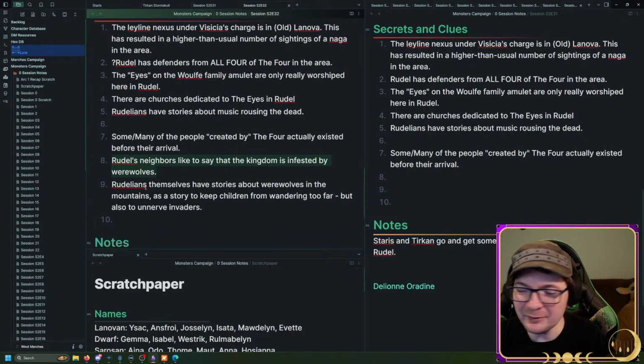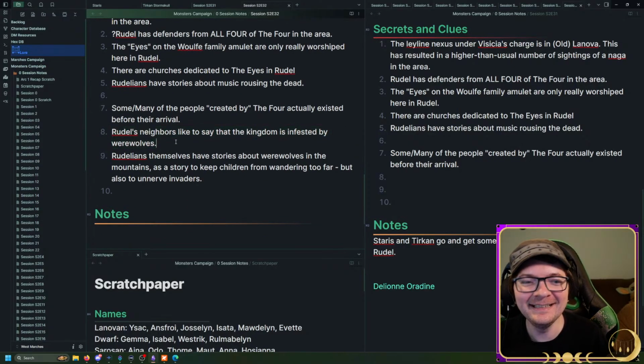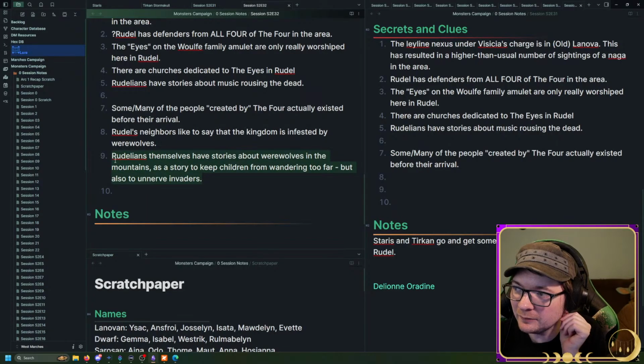And the other secret tells you that it's kind of working. If Rudel's neighbors like to say that the kingdom is infested by werewolves, then clearly this story is effective.